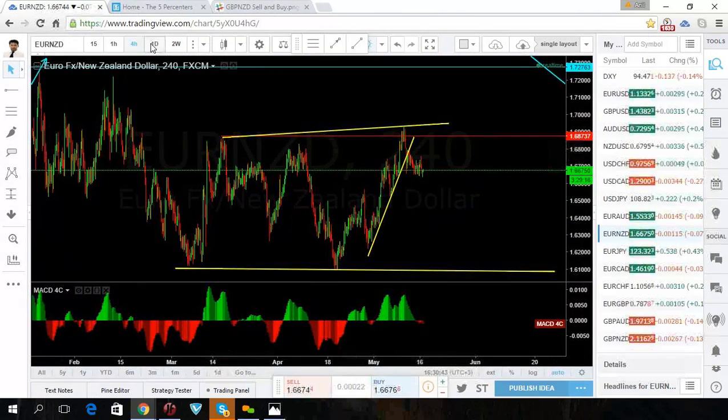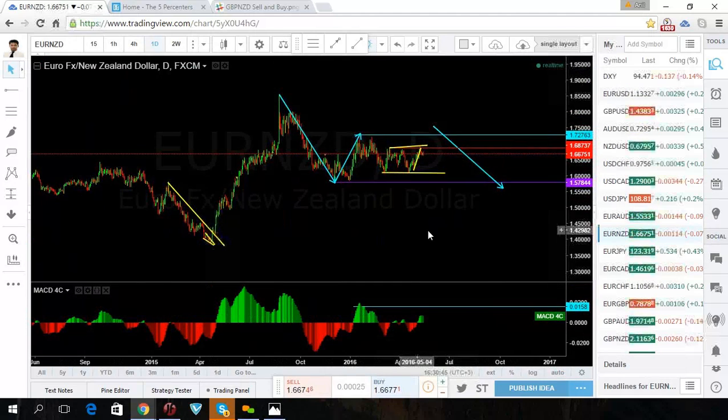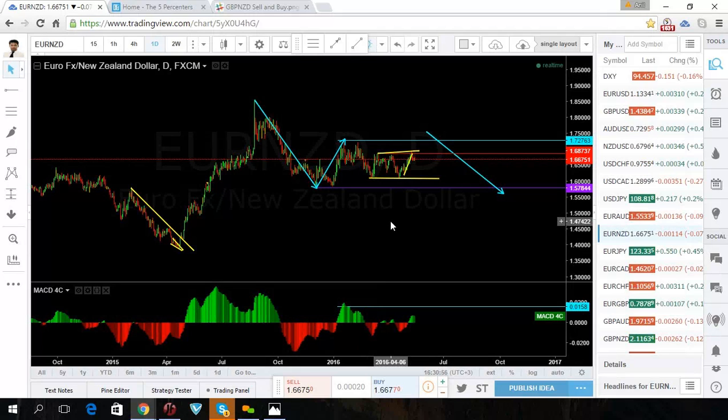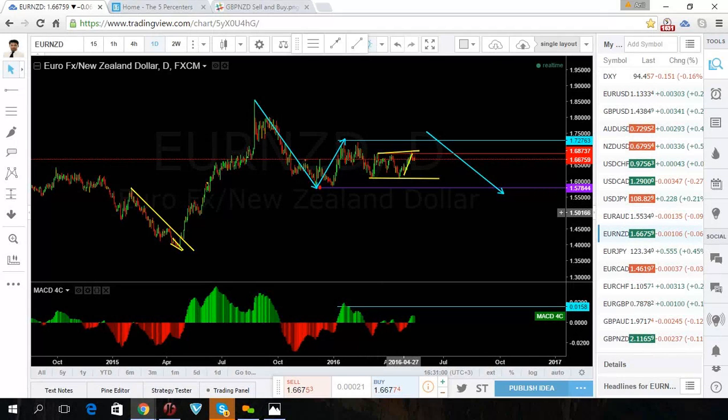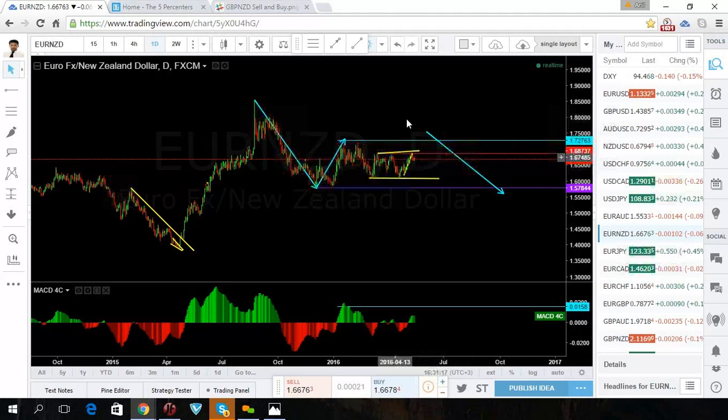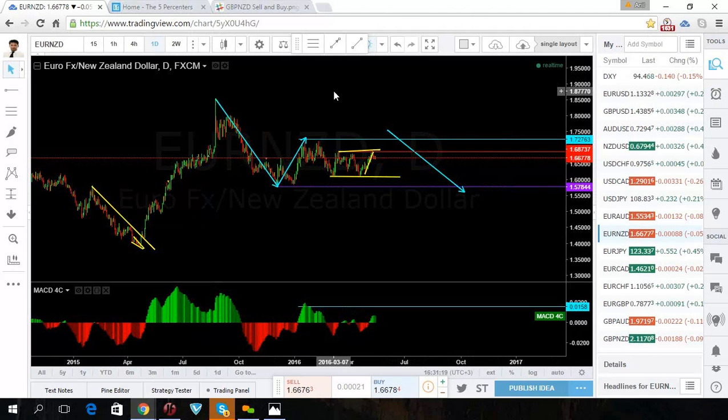So what is this structure doing right now? This structure is in the middle of nowhere. There are a number of patterns that could play out here, and we're not sure which one is going to play out. So we're just watching it very carefully, not really trading it very much. But once it gives us clarity whether this is the start of the up move and they're going to continue to go, that would be great. Excuse me, if they make an A, B, C here, an A, a B, and a C here, like this, then we would look for the uptrend. But I think they're probably going to continue to go. We were just not sure of it. So right now we're just waiting for that to play out, right?